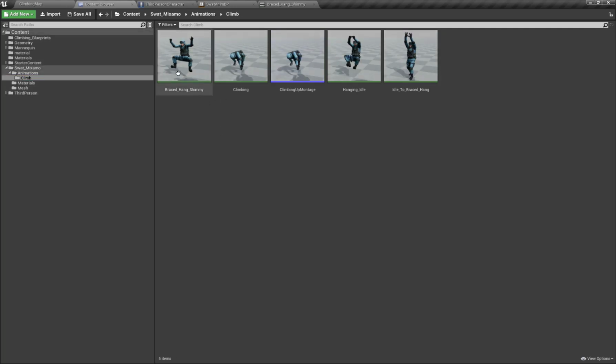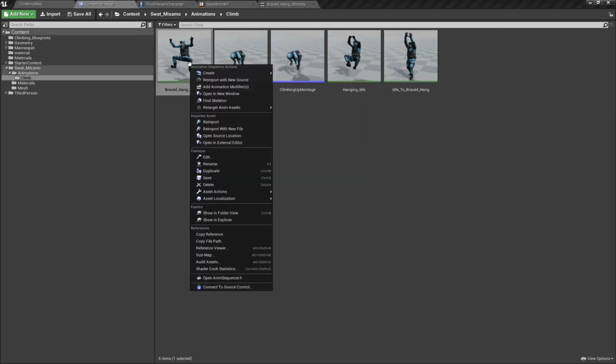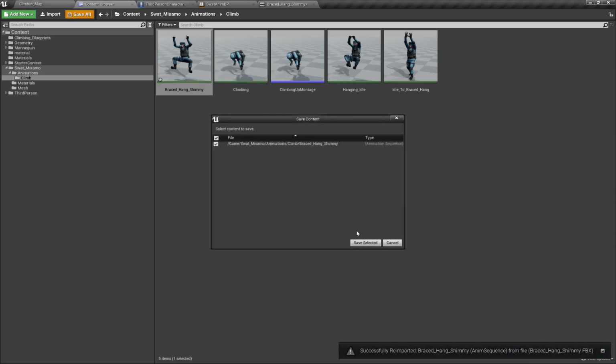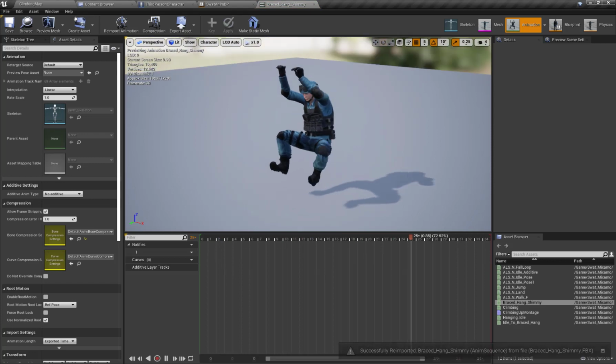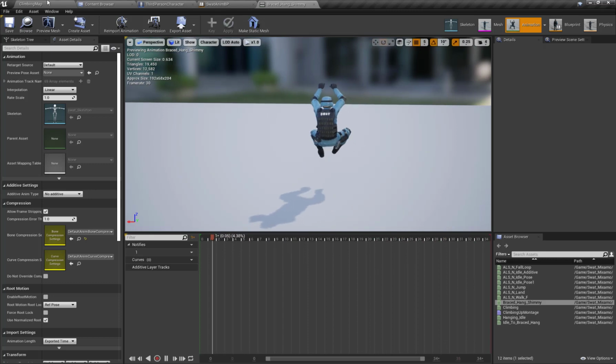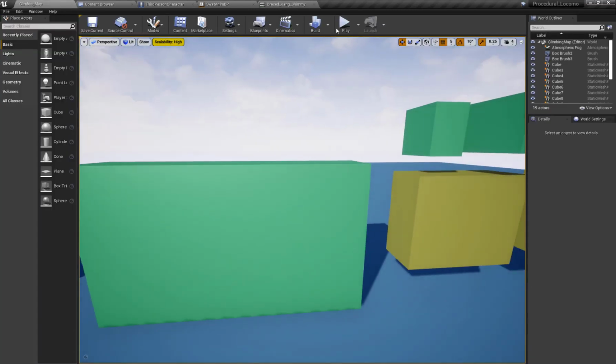Now I am gonna right click and re-import the animation. So here you can see we have pretty much good result of animation that we added.